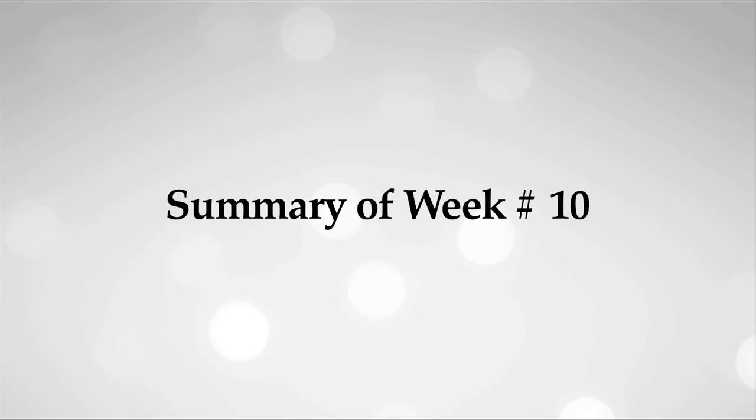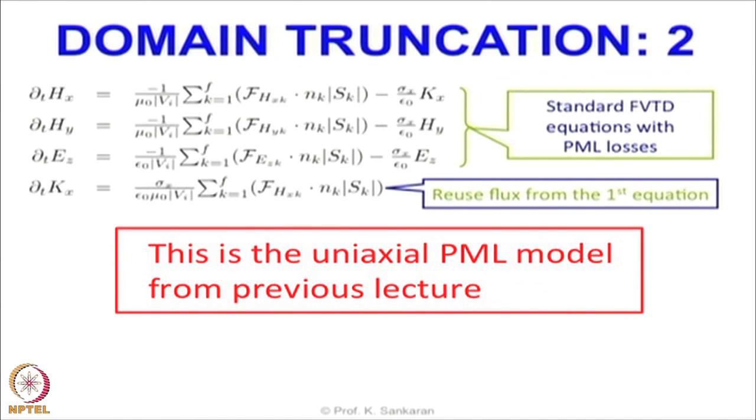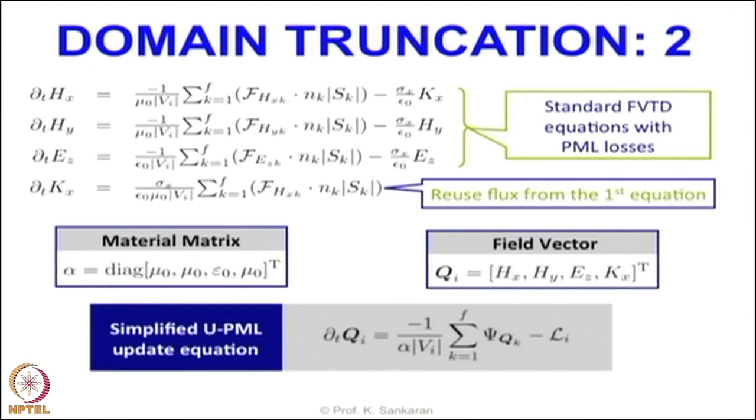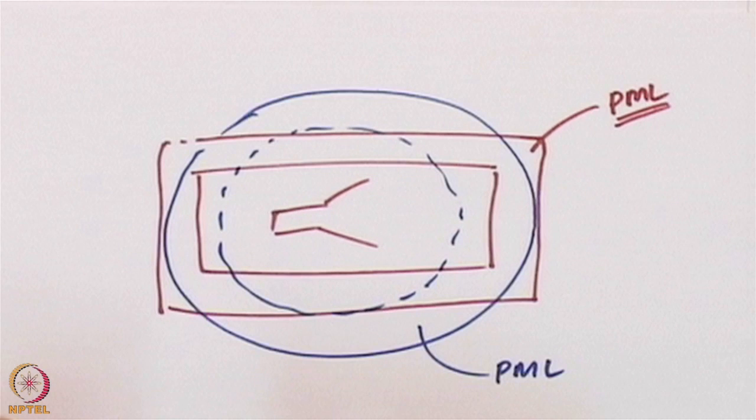We started this week's lecture building on the previous week's introduction to finite volume method. We further developed the ideas of perfectly matched layer technique introduced in the earlier lectures for advanced applications. We looked into a simplified uniaxial perfectly matched layer formulation for finite volume time domain simulation. We showed some applications using rectangular geometry using this PML formulation.